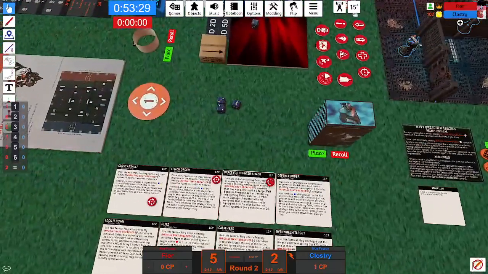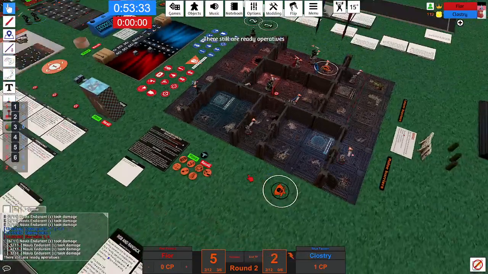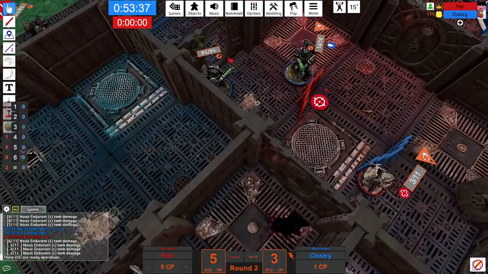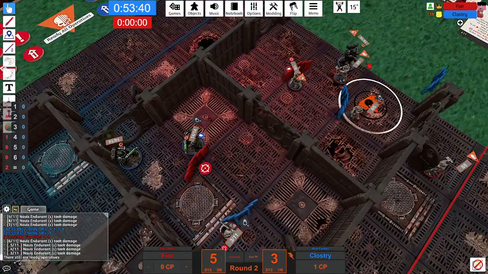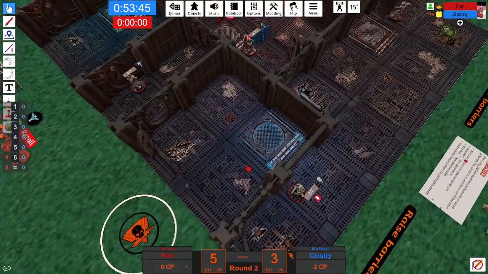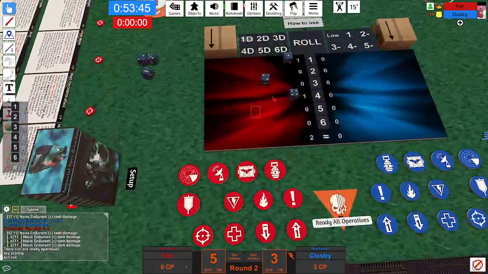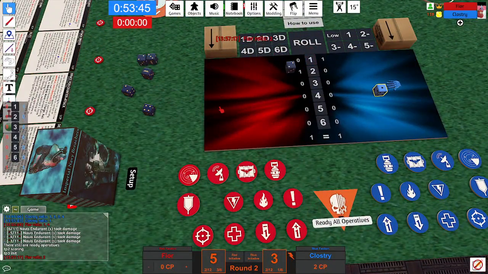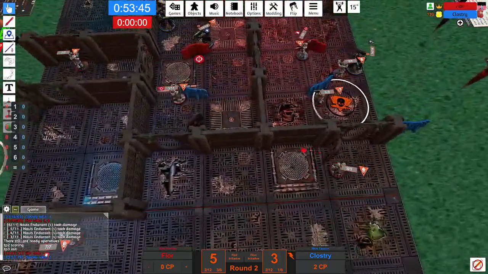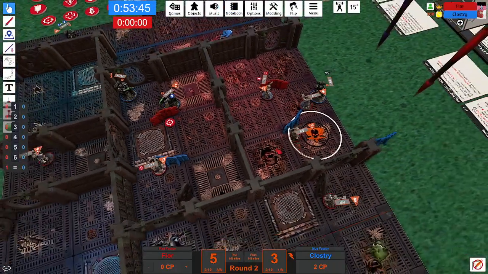Alright. Yeah. So I get 1 VP for execution, because I kill 3, you kill 2. Yep. Second. Okay, let's roll for initiative. Did I get lucky once? No. Never. Yes! Okay. I will take it.